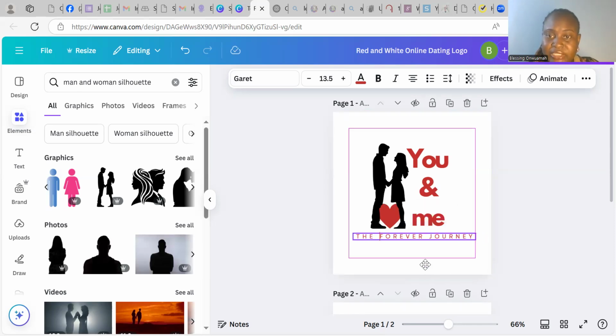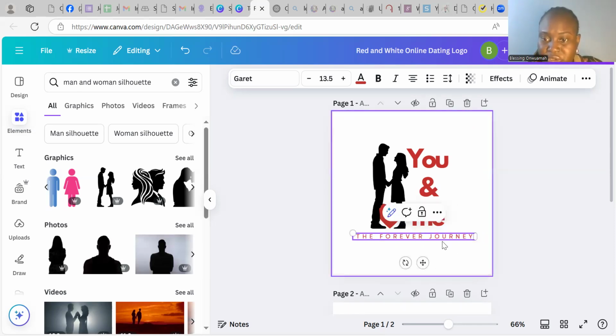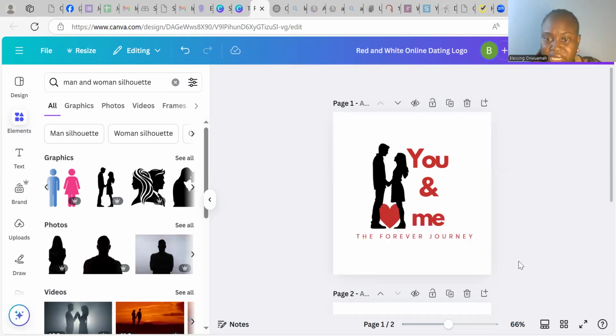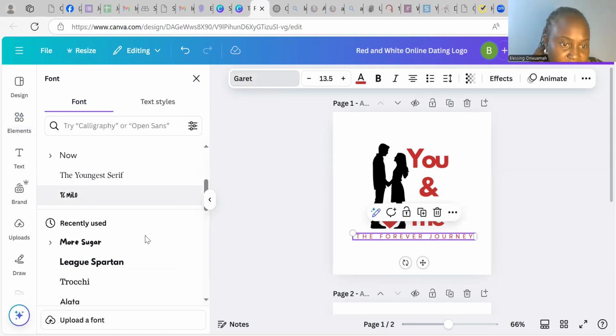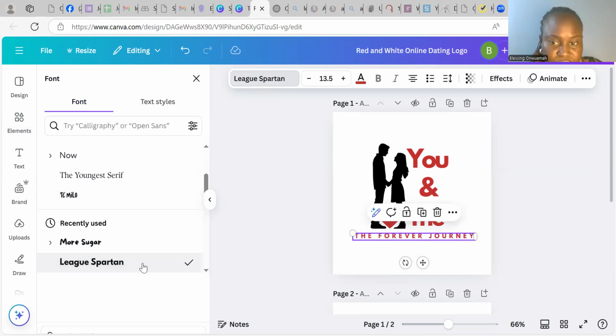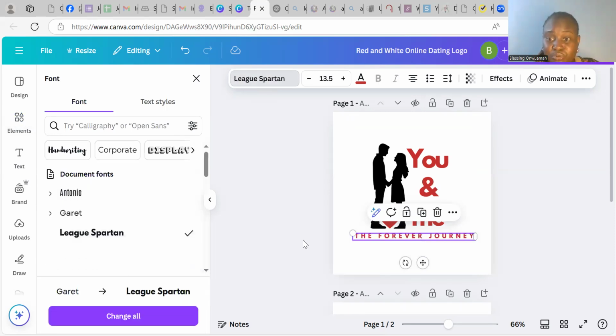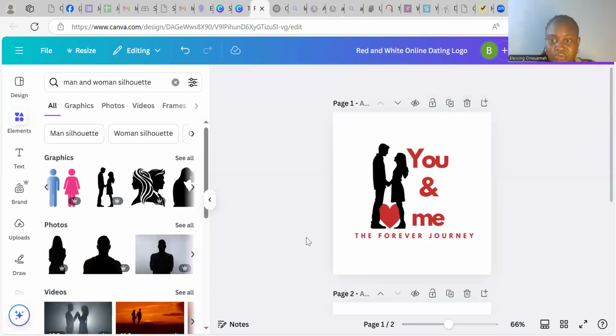Okay. I can change this font. It's already highlighted. I can tap outside and highlight again. I can go to where the font is and change the font. Let's still use that list pattern we used. So list pattern is really bold. Now let me tap outside. See how bold forever journey, the forever journey. The forever journey already gives you an impression that, oh, this is like marriage, it's about marriage and things like that. So now I think I can change this white. I can play with the color, this white background.